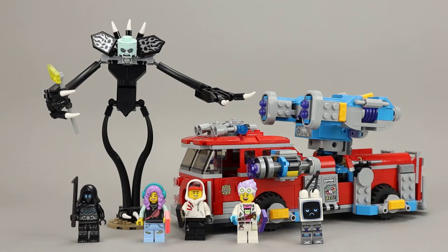The other nice thing is the back of this fire truck actually converts into a small mech that can be manned by one of the other minifigures, or in fact you can fit two minifigures inside of that mech, which is also a very nice touch. Although it doesn't seem to stay on the back of the truck as well as I would like.